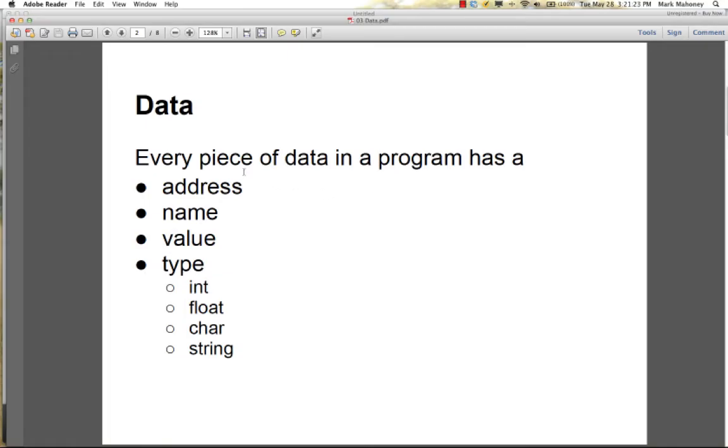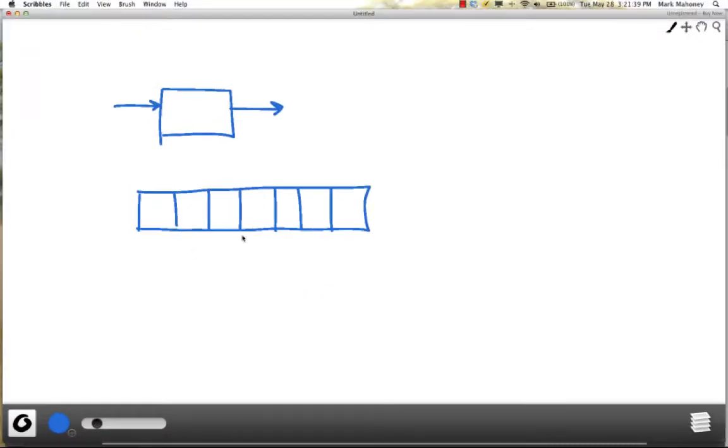Now, every piece of data in a program has an address, a name, a value, and a type. Every piece of data that lives in memory has a physical address. So all of these boxes, there's a numeric address assigned to each and every one of them.